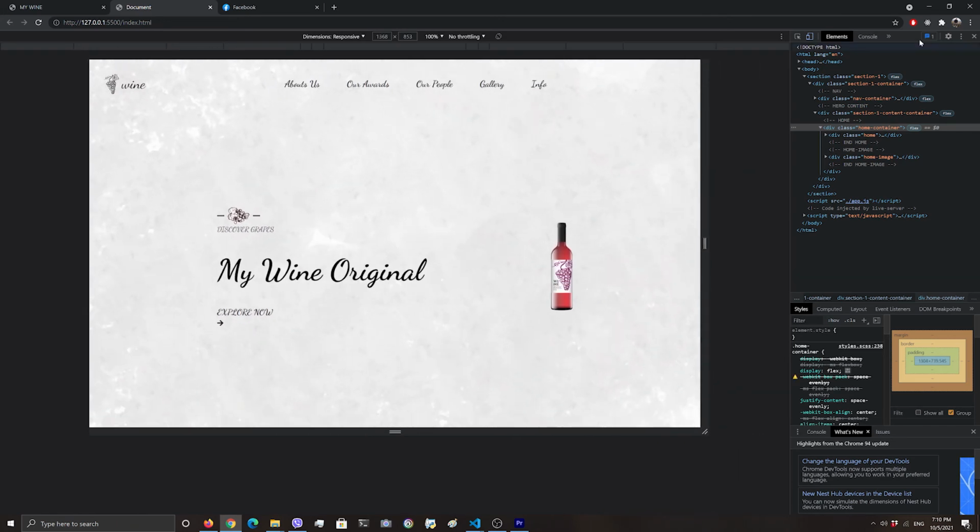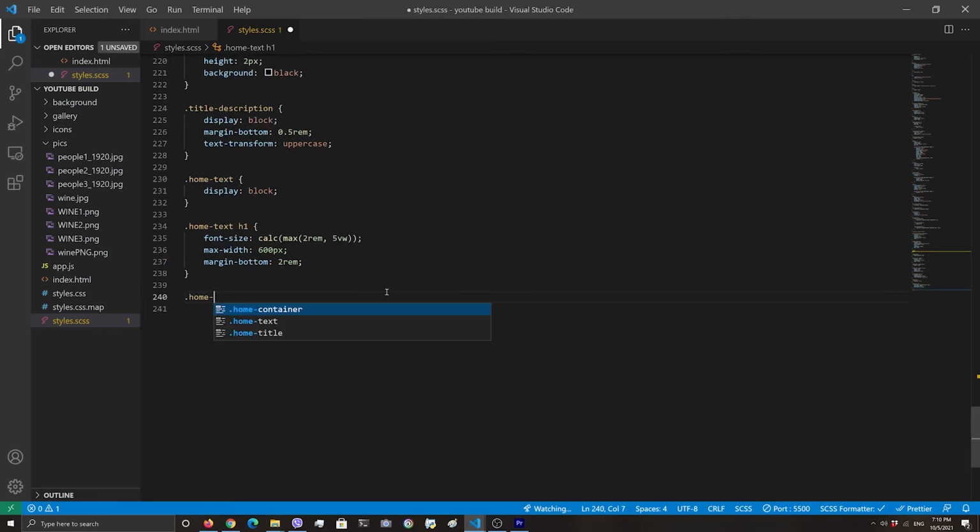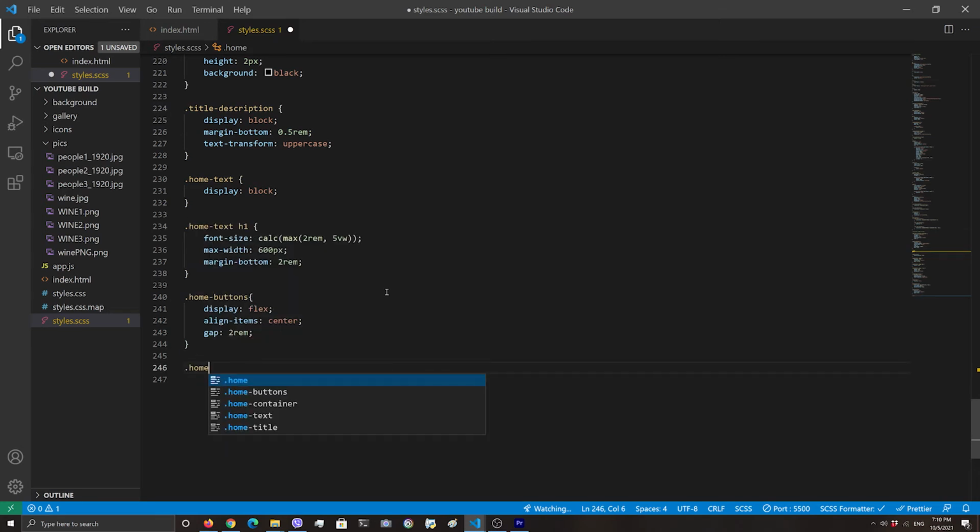Okay. Home buttons: display flex, align items center, gap 2 rem. .home-buttons h3: font size maximum 1 rem, 4 viewport width.